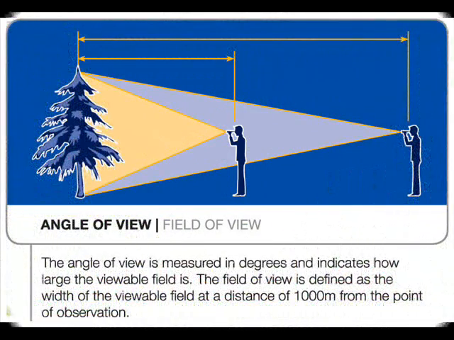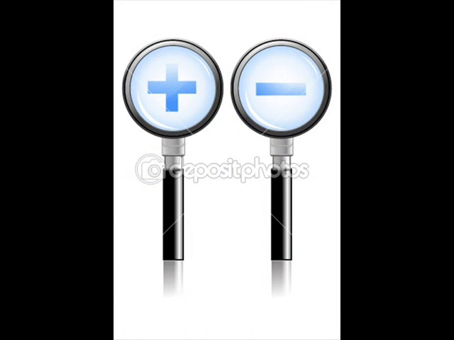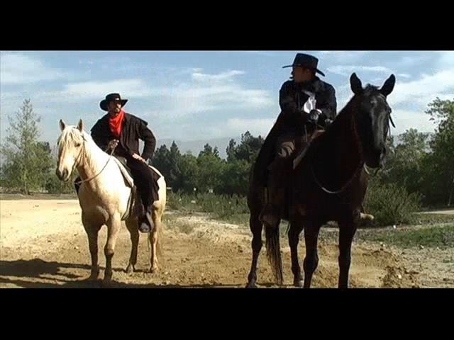The focal length also changes the angle of view, which is how much of the frame you see, and is usually measured in degrees. And last but not least is the zoom lens. The zoom lens is found in pretty much every camera and is used by pressing the zoom in and zoom out button on the camera, and it zooms in and out on a subject of your choice.